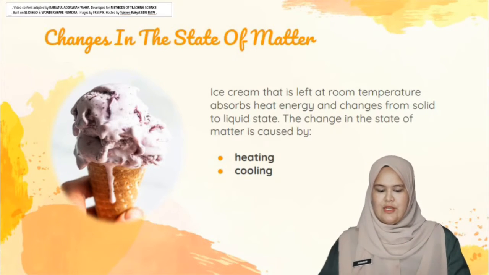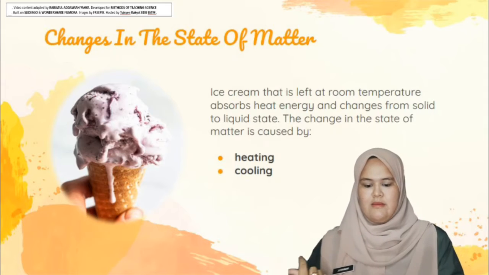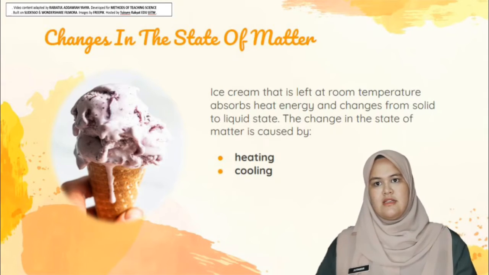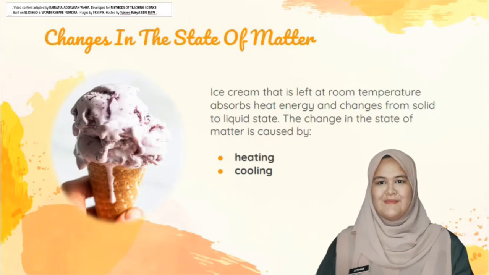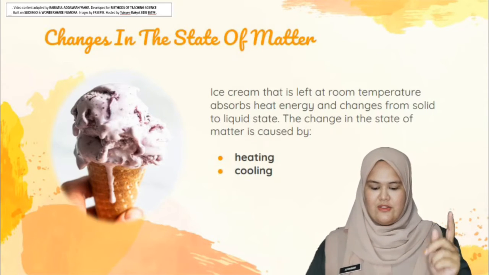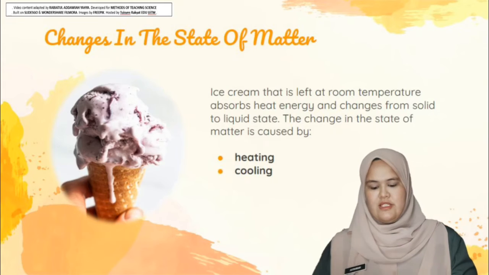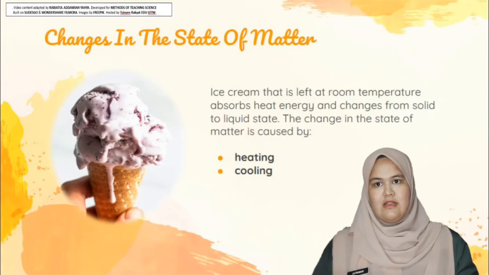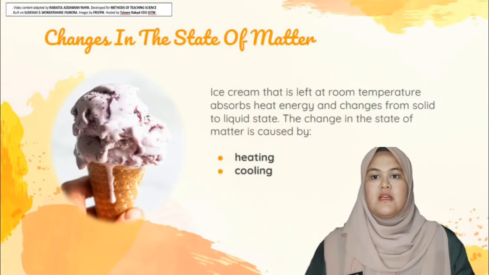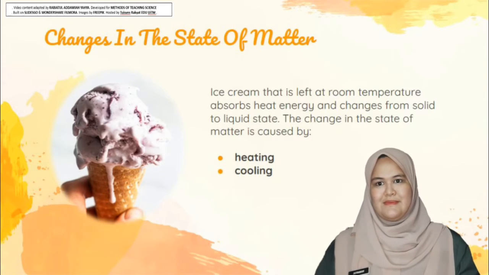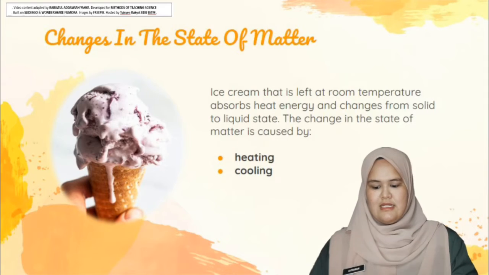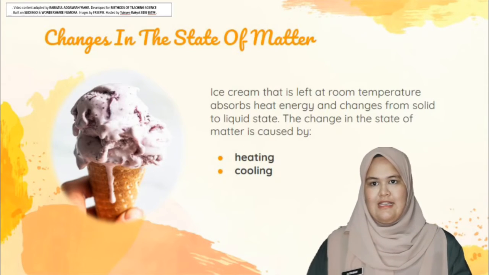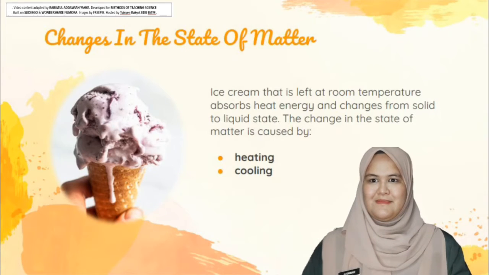You are eating an ice cream while watching TV, and after a few minutes, the ice cream starts to melt. Did you know why? This is because the ice cream absorbs heat energy from the surroundings and changes the state of matter of the ice cream from solid to liquid. This is caused by 2 processes, which are heating and cooling.